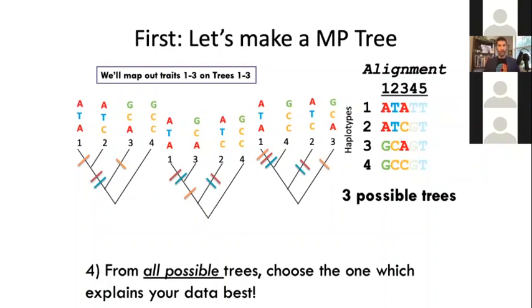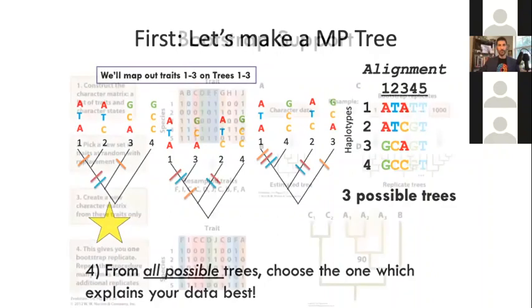So if you look at all of these trees, which one is the best one? Well, based on maximum parsimony, you're trying to limit the number of changes because you think that's the most reasonable tree, right? There should be fewer changes through time. That's more parsimonious. So you choose the tree on the left because it only has 4 changes, whereas trees 2 and 3 have 5 and 6 changes. So that's the best one.